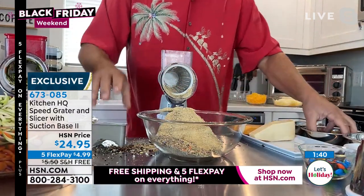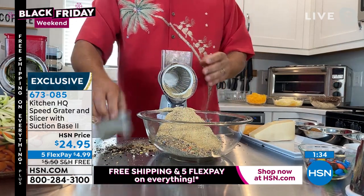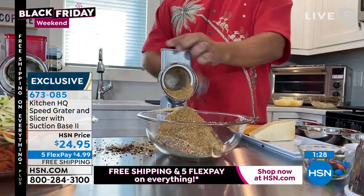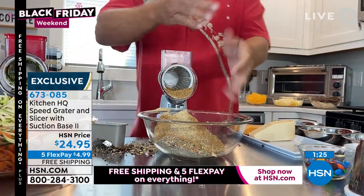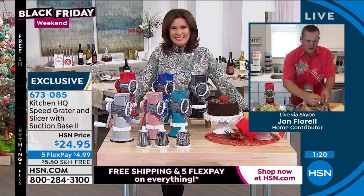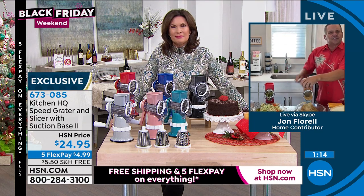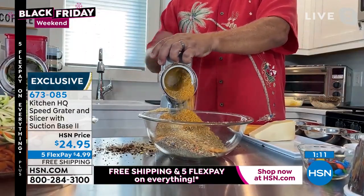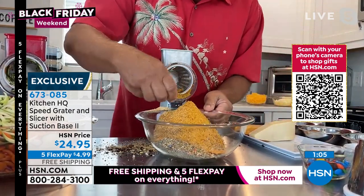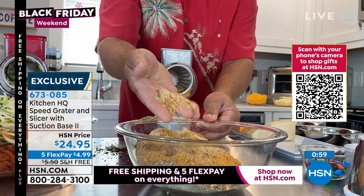Everything goes right into the bowl. Get creative too — instead of graham cracker crust, how about some ginger snaps? Go to the pantry, grab some croutons or ginger snaps. We even made a chicken breading — I told this to Guy Yovan, he tried it, and him and his son now do this all the time. Take a handful of Cheez-Its — they make all the different flavored Cheez-Its now. All you do is turn that handle, and for a chicken breast breading, it gives it that zing the chicken's been missing. Everything comes out absolutely beautiful. It's perfect for making your own graham cracker crust or breadcrumbs.